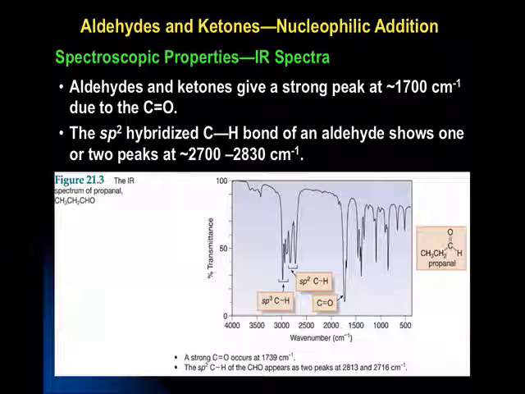Where do we expect to see carbonyls? In what region? The sp2 region. Where do we start? 1500, right? Everything to the right of 1500 is our fingerprint region, and so the sp2 region is between 1500 and 2000, right? So we would expect to see a stretch somewhere between 1500 and 2000 for something that contains a carbonyl. And here we've got propanol. It's got the carbonyl. We can see the stretch quite strong right there between 1500 and 2000. So we can get a lot of information really quickly by looking at IR spectra.